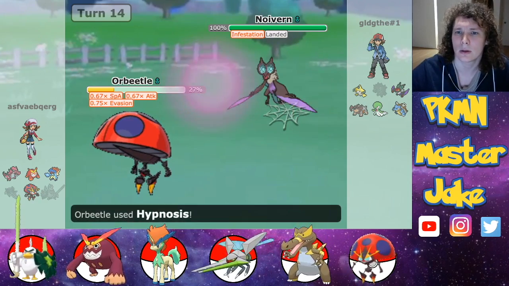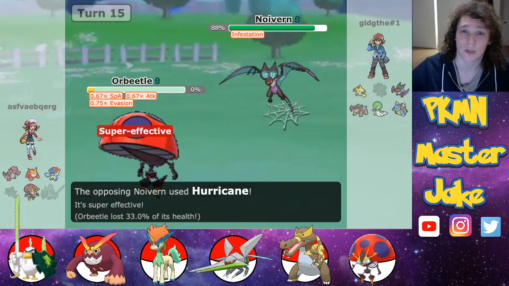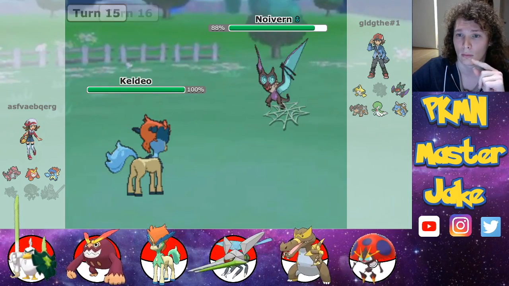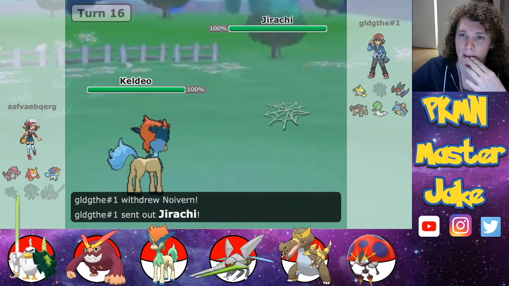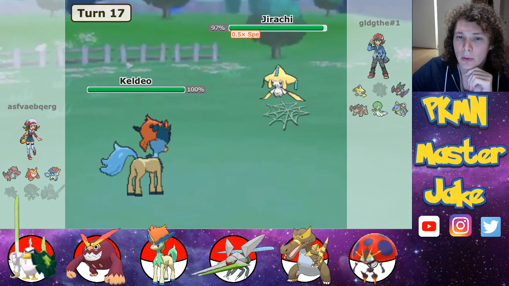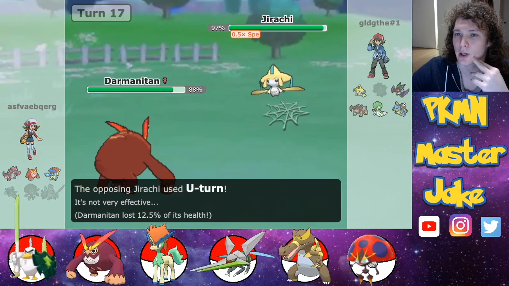How does this go? Oh, we miss. So I'm just going to go for another one. Basically, he's essentially said killing this thing is more important than anything else, which I don't necessarily agree with. I'm going to go for an Icy Wind. He goes into Jirachi. That still does a small amount. I'm going to go into Darmanitan here. Once you go for a U-turn, that's fine. I'll still outspeed everything now.